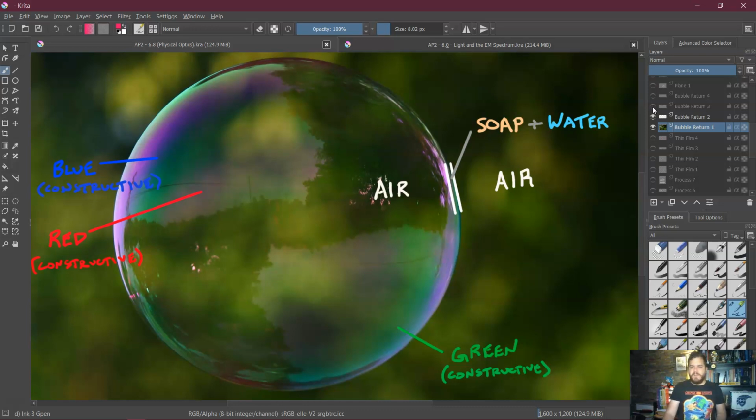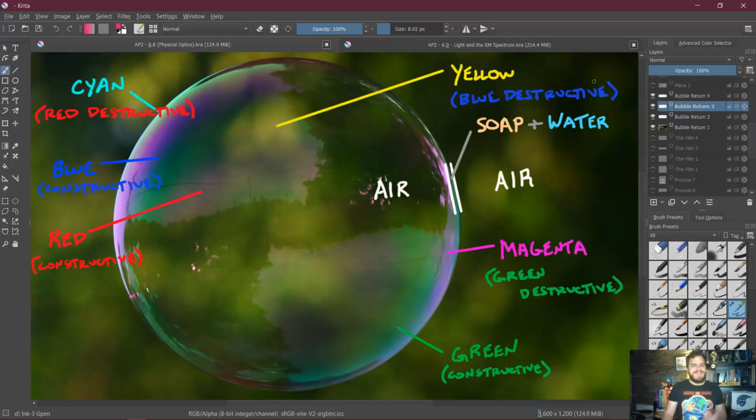What about the other colors? Well, these are actually all a result of destructive interference. Remember that when we don't have any red light, what are we going to have left? Basically, the red light is going in and reflecting off the outer and inner barriers, and it's destructively interfering with itself. If we remove red light from white light, we're left with blue and green, which makes a cyan color. If I have blue destructively interfering with itself, then I'm left with red and green, which leaves me with a yellow color. And if I have green destructively interfering with itself, then I'm left with red and blue, which leaves me with a magenta color.